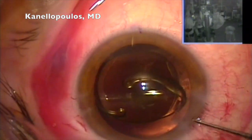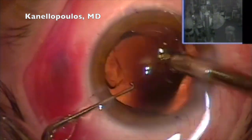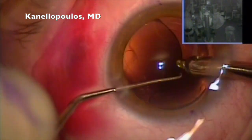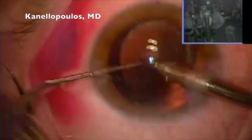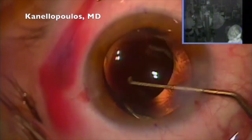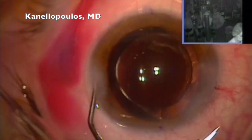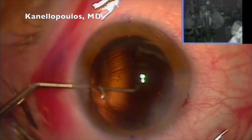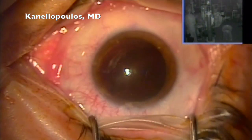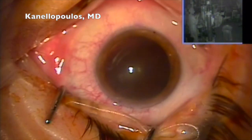Here's our toric lens for the left eye of this lady. We're aiming with monovision by targeting in all patients to be plus half with-the-rule post-op. We know that the post-op astigmatism is based on the keratometric astigmatism pre-op. We use the total cornea power. The IOL Master 700, by the way, is very good at giving total cornea power numbers, and we have been using this the last year as well. Perfect position, watertight incisions, good capture of the lens — T2 at a different position here, 60-something degrees.